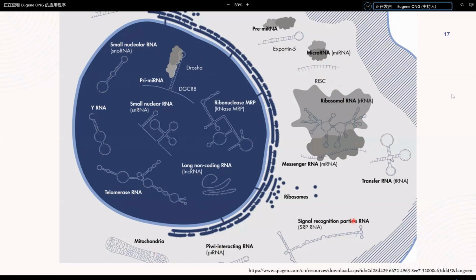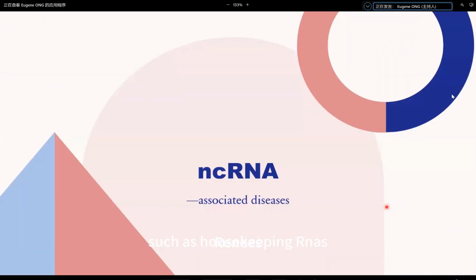So this is just an overview to let you know that these RNAs are different in terms of length and properties, like they fall into different shapes, but they also work in different parts of the cell. So non-coding RNAs essentially play a very wide role in the cell to regulate and also to help in the everyday functions of the cell, such as housekeeping RNAs. And that gives you an overview of the different types of non-coding RNAs present in the natural biological system in each of our cells.